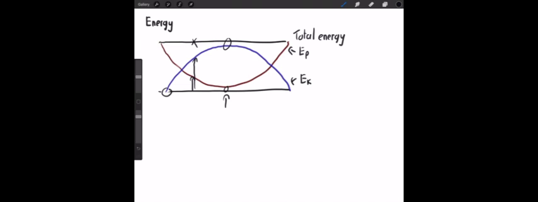Now, what we're going to look at after this will be damping and how these total energies start to decay, but I will cover that in a different lesson. So please do try the rest of the questions in that workbook. You should be able to attempt the energy ones now, and it should give you a bit more of an insight on how to solve some of the harder problems.